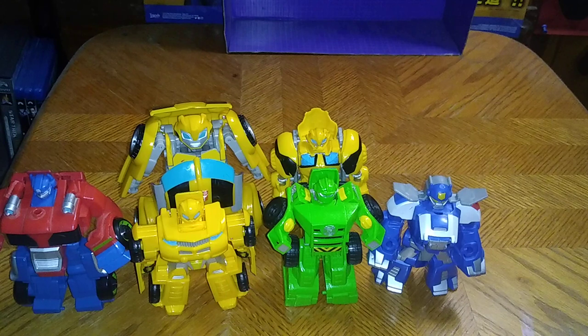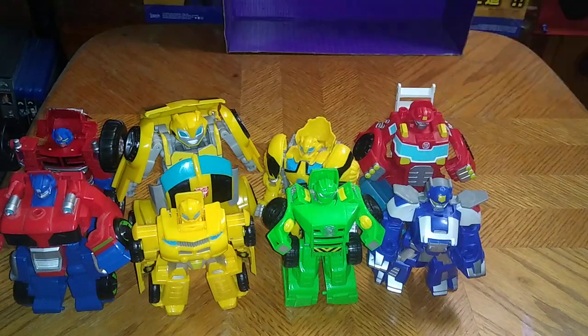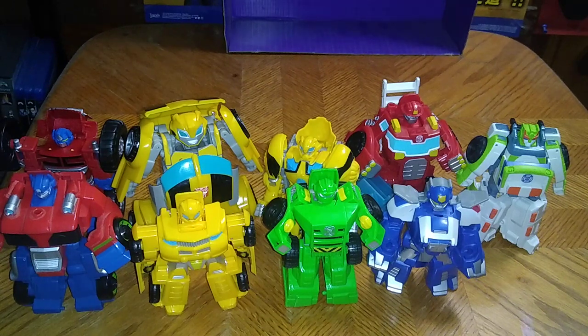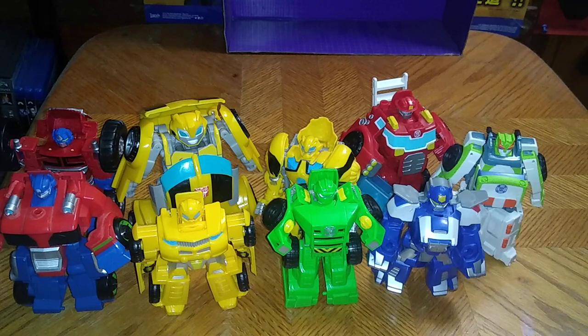If I can get Heatwave transformed here — we've got Heatwave, that makes seven. The monster truck Rescue Bots Prime — you can never go wrong finding any Optimus Primes — because as you know, my favorite Transformers are Optimus Prime and Bumblebee. And here's Medics for all you Rescue Bots fans. He wasn't shown in Rescue Bots but was shown in Transformers Rescue Bots Academy, so Medics got his first screen time. He's the Autobot son of Ratchet — that's crazy! I'm so glad to have these in my collection. As of this year, I own nine Rescue Bots.